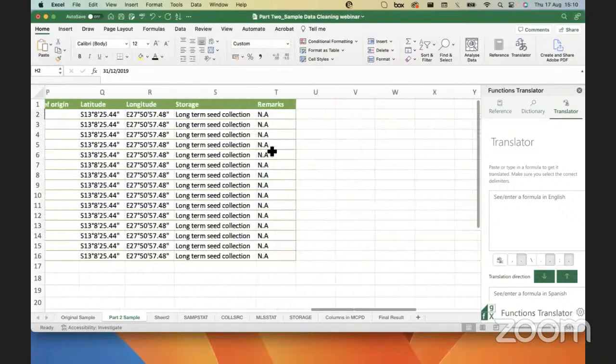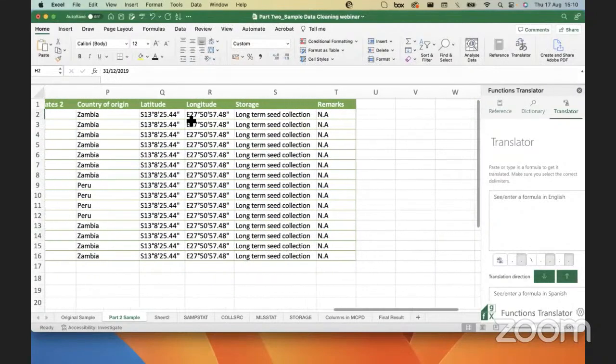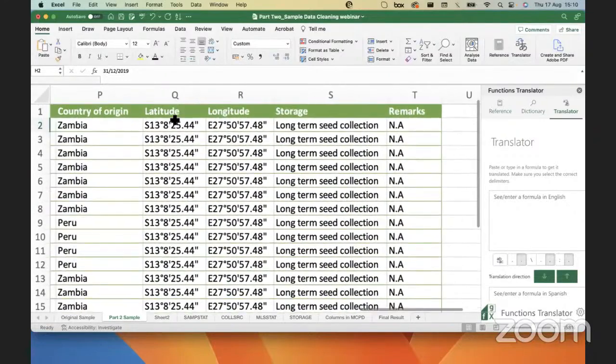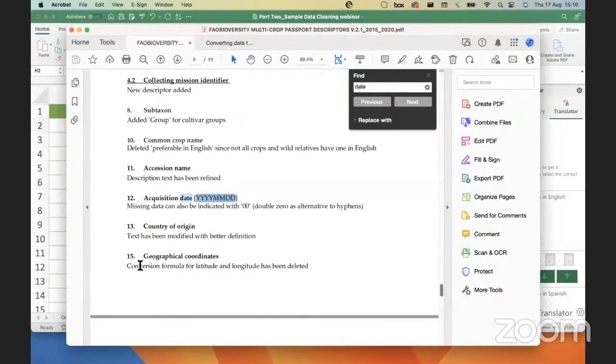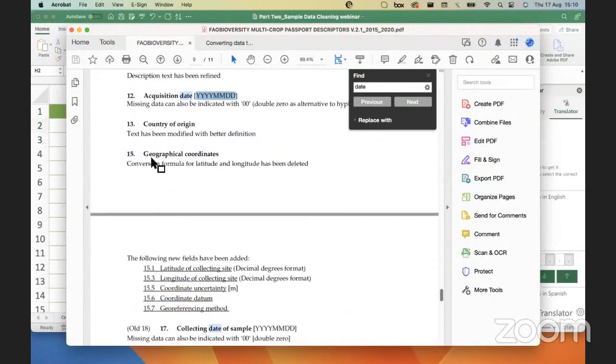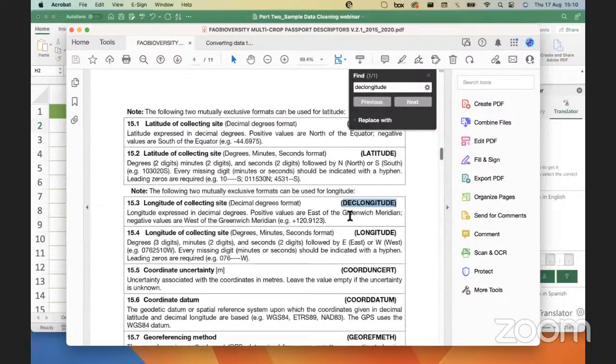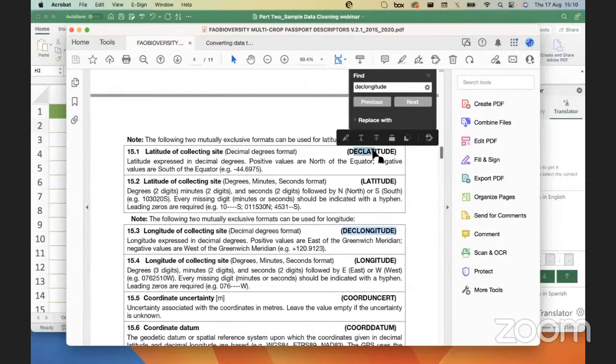So the next type of data format that you will need to work out in Excel or transform to MCPD, you have this a lot in your GeneBank, is the geographical data. So if we go to the MCPD standard again and read about geographical coordinates, for example, longitude or decimal latitudes.